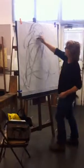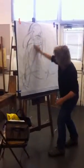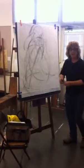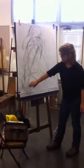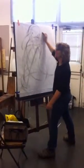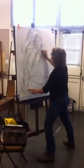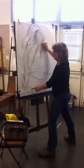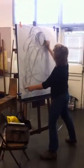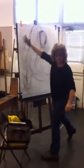In my gesture, I've got the head more or less here. This was about the neck. These are the shoulders. Arms coming down. I'd like to get that hand in. We'll see what happens. So I know I need to reduce my scale if I want to get this hand in. Okay, so if I want that hand in and it's over here, then I need to put the head someplace where I can get that hand figured out. See how easy it is to move things off?